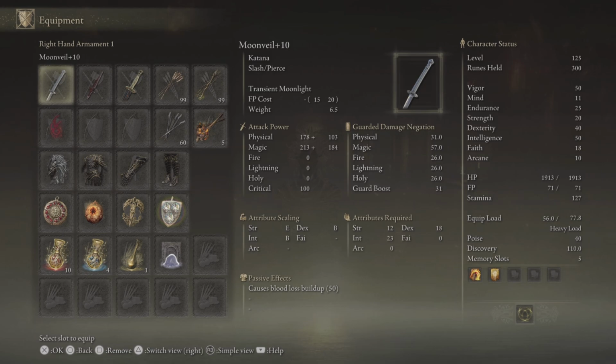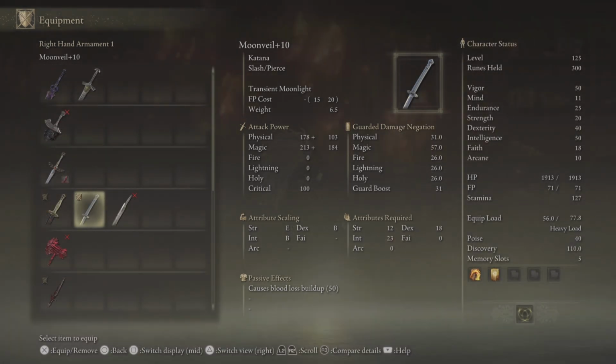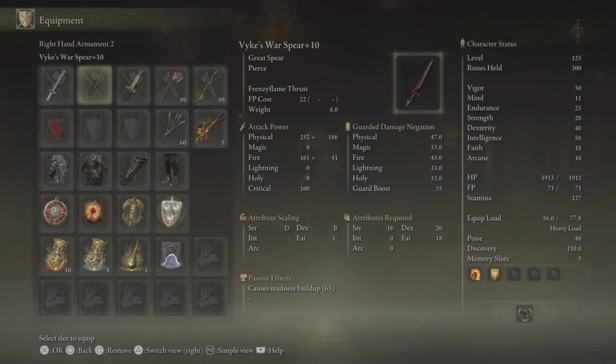So our first thing is the Moonveil katana. This is our bread and butter. This is going to allow us to have close and sort of medium range attacks at our disposal. It's great, it has good damage and fast hits. You can do more hit and run tactics with this. You don't want to trade with it. I'm not going to get into how you fight, but this is part of the gear.